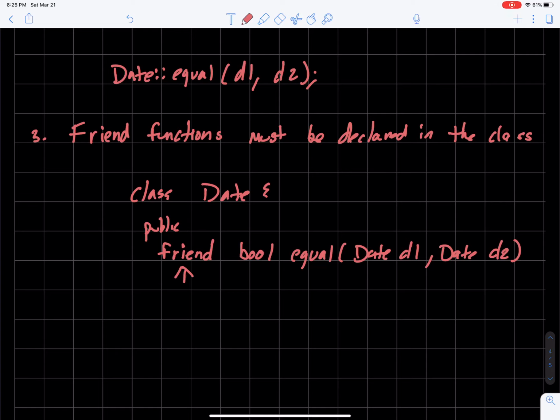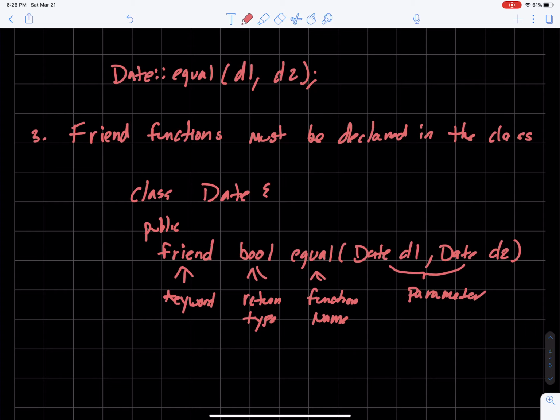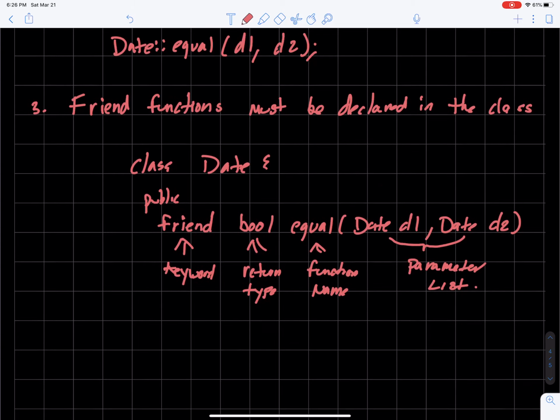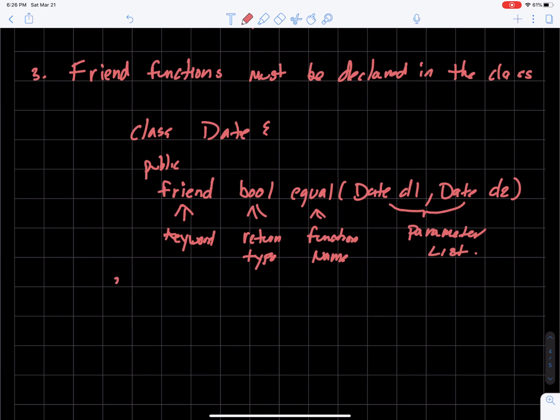I use the friend keyword, and then my return type, my function name, and then of course my parameter list.